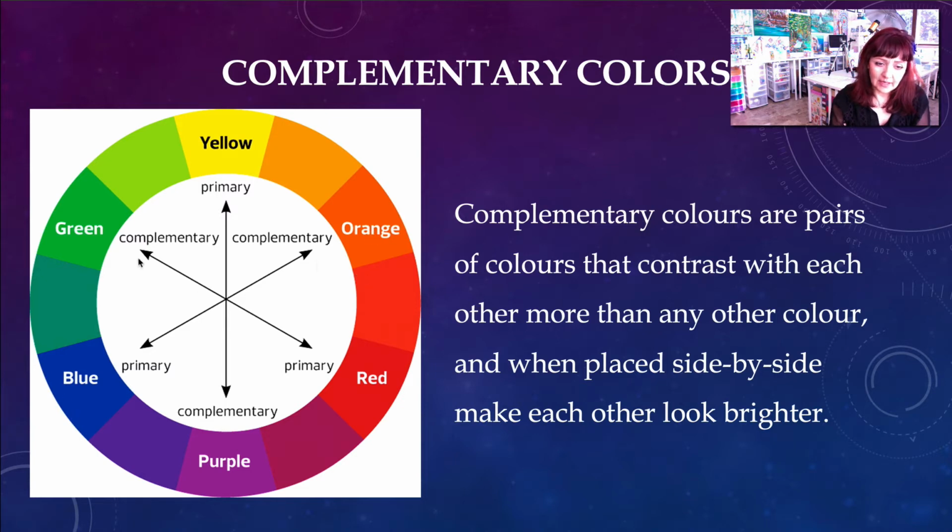If you look at this chart here, you see there is a line going across the color wheel to show your complementary colors. Yellow and purple, orange and blue, green and red are complementaries. And if you want to find a complementary color to any of your tertiary colors that are in between the primary and secondary, all you need to do is draw a line from that color across the color wheel, and you'll be able to see the complementary colors.